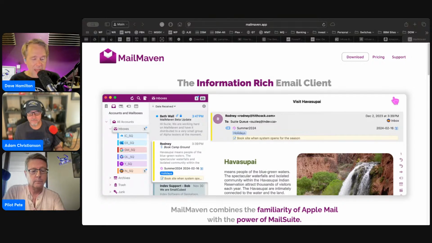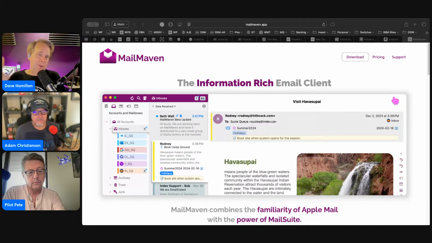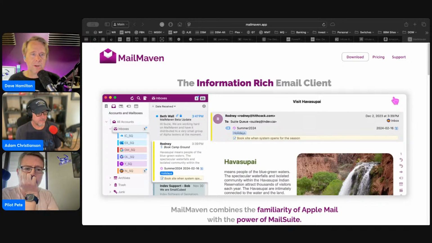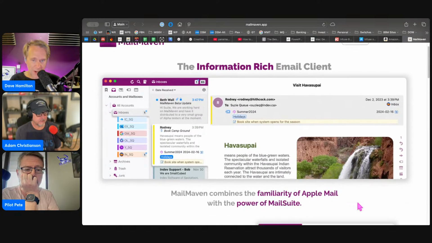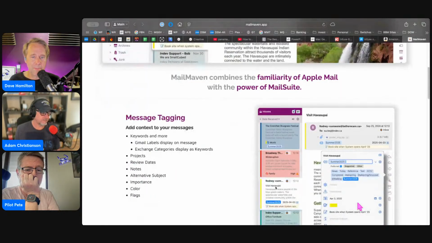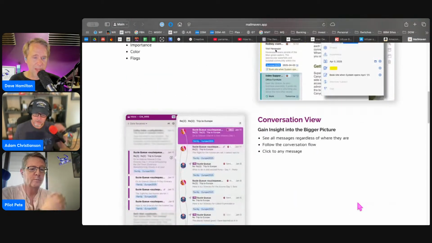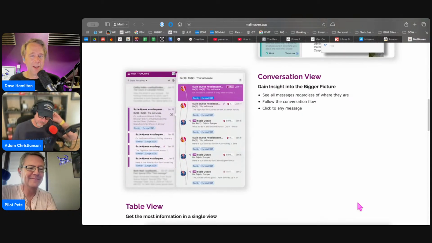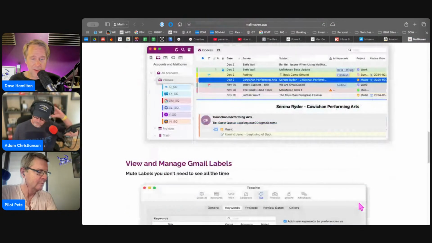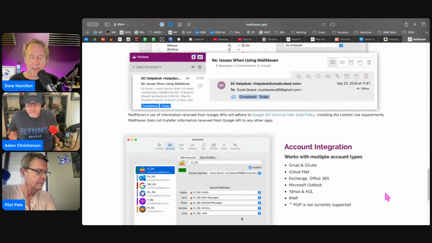And if you used any of those aforementioned plugins, MailMaven feels very at home. It feels a lot like Mail anyway. There are some slight user interface differences and tweaks, of course. But in general, it very much feels at home to an Apple Mail person, and it especially feels at home if you were a former user of any of those plugins. It's really flexible, which is surprising for a mail client coming from a small company, because usually they make the version they want, and that's what you get. But that's not been the case with this. I can tweak things, and it works really well.